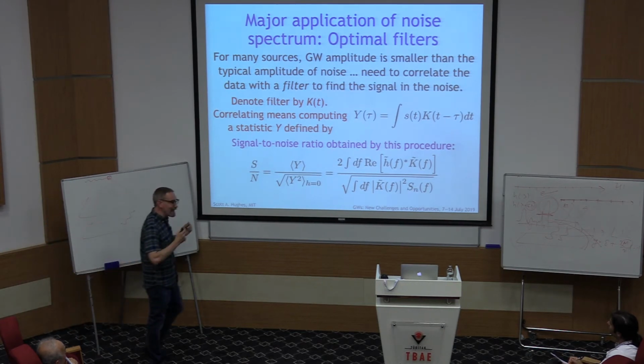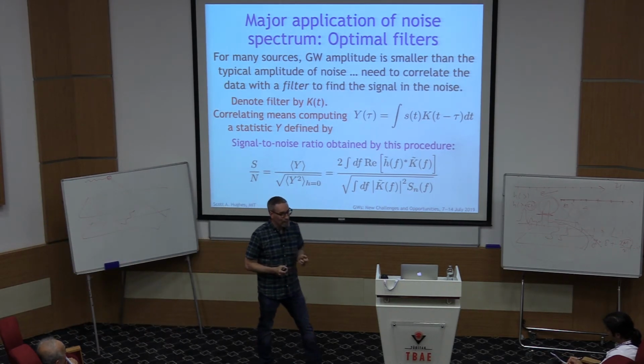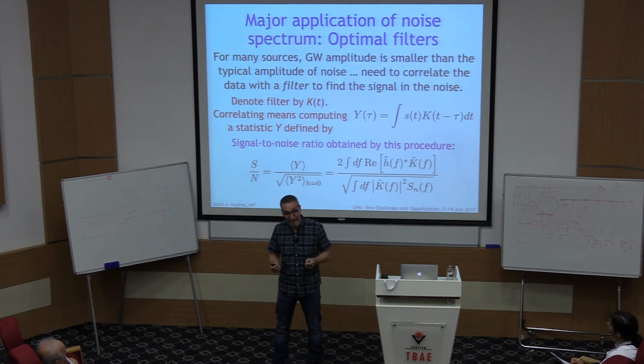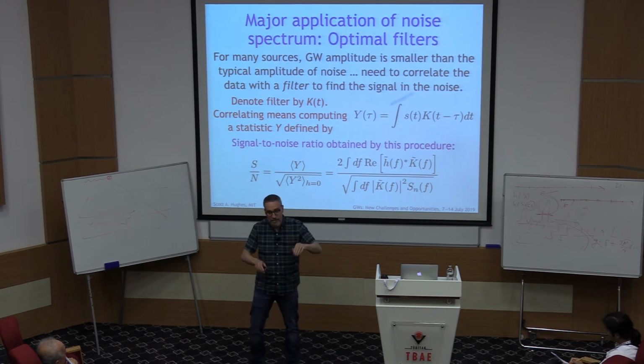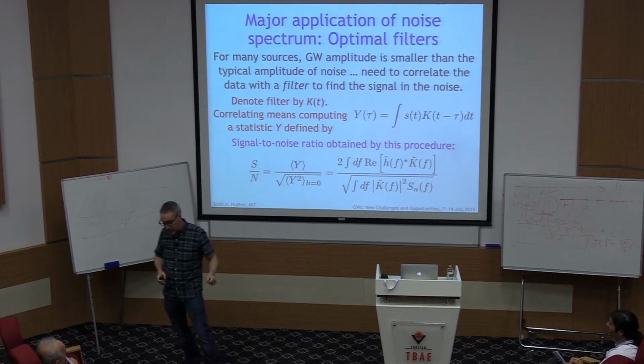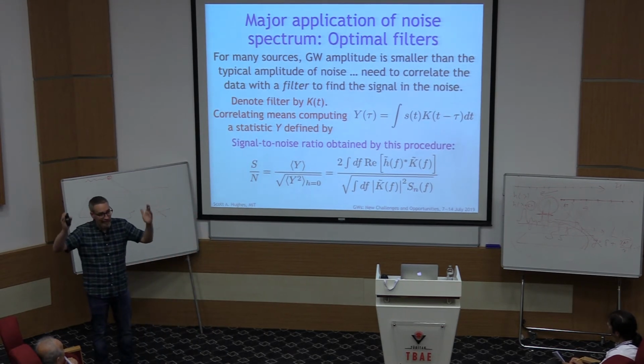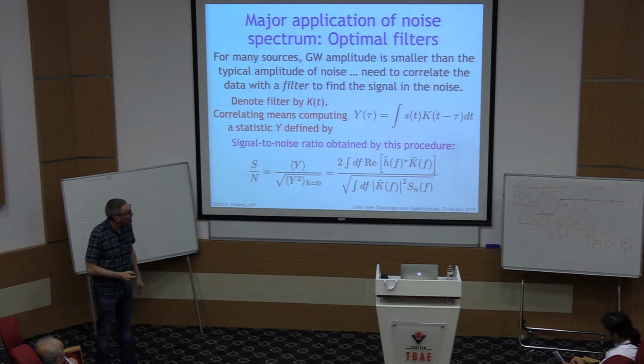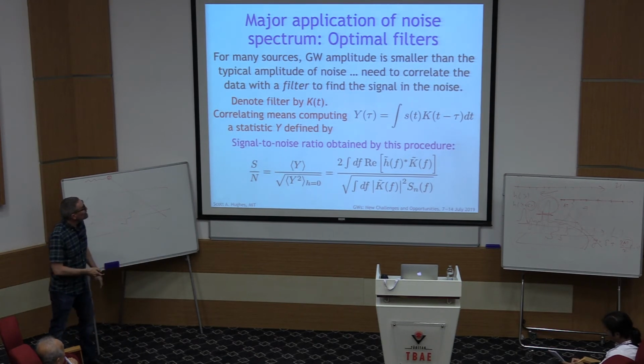That's actually something about that initial discovery event. For many of us, one of the most surprising things about it was that it was so loud. Once the signal was band filtered, so that it was only looking at power in the band from about 30 or 40 hertz up to about 250 hertz, it stood out above the noise without any additional detailed analysis. That's not typical. And so what you need to do is correlate the data with some kind of a filter that can pull the signal out of the noise.